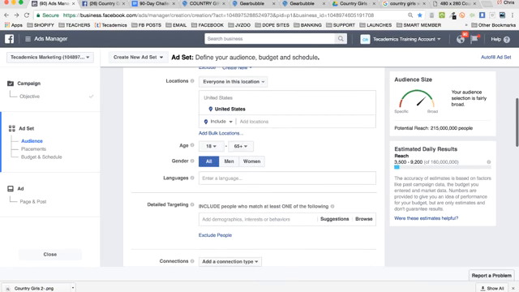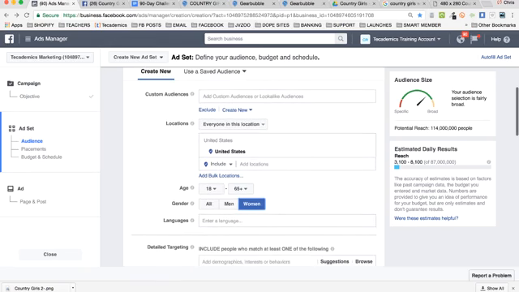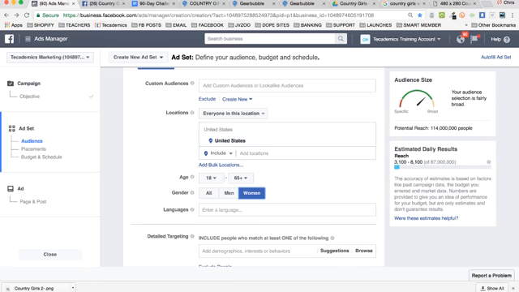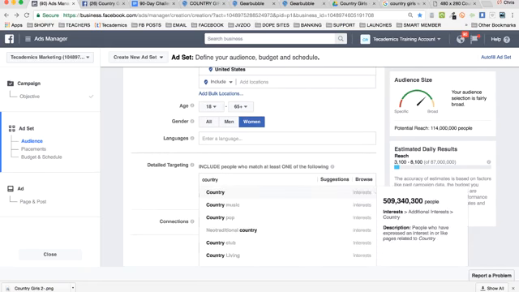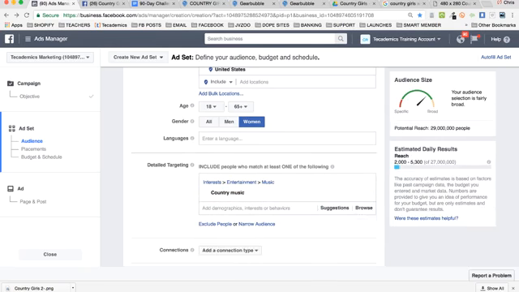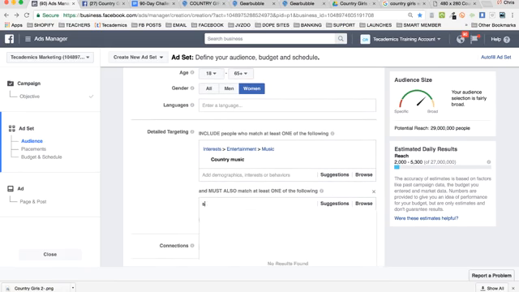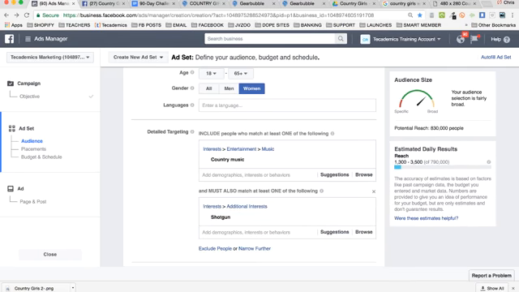Women in the United States. You're going to be able to go in and say, who should this post show to? Women, and don't worry, I'll train on this in depth. In this 90-day challenge, you're going to learn all this. Women in the United States who have an interest in, let's say, country music. Okay? That is 29 million women. 29 million women in the United States have an interest in country music. So let's narrow this down. Must also have an interest in shotgun. Look at that, 830,000 people. Look at how cool this is.